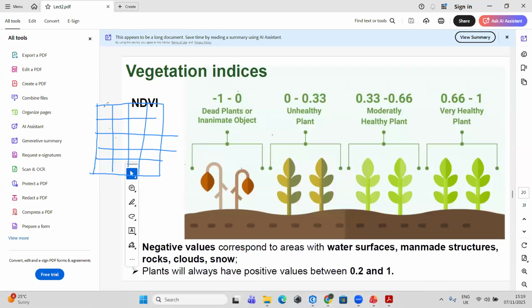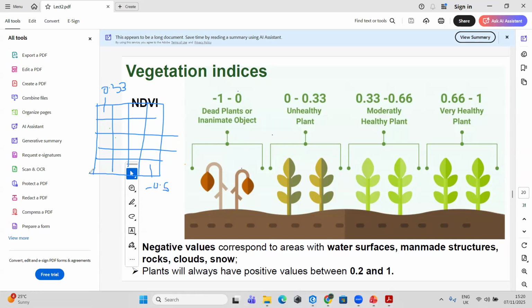So maybe here the value is 0.33. Maybe here the value is minus 0.5. So each pixel has a different value based on the NDVI, right? If this is an NDVI image. You understand that part, right?